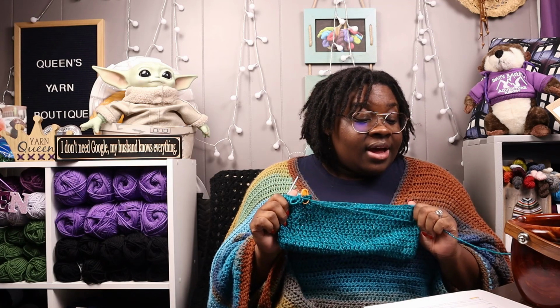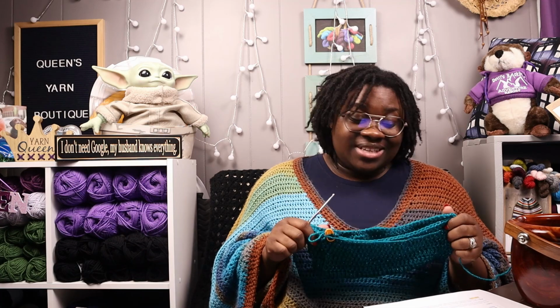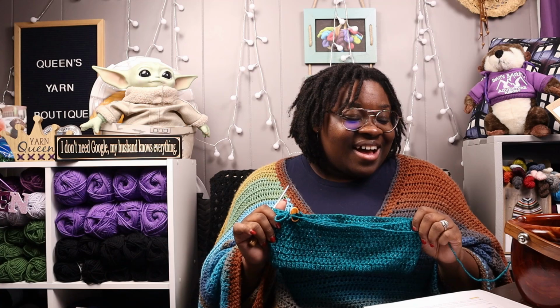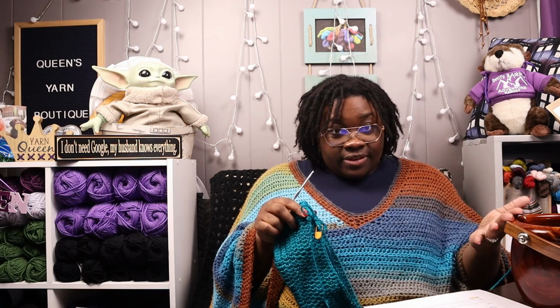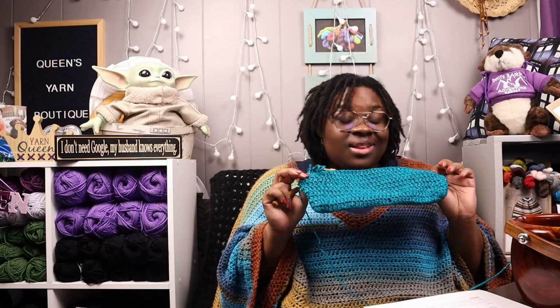So the skills needed for this bag, let's see, you'll need a chain stitch, a double crochet 2 together, double crochet 3 together. I can't wait to do that. And a slip stitch. And so, yeah, it's basically crocheted in one piece. And then you can adjust the length of this bag by adding more space. So if you want to make it longer, you can definitely just keep going. But I am loving this.